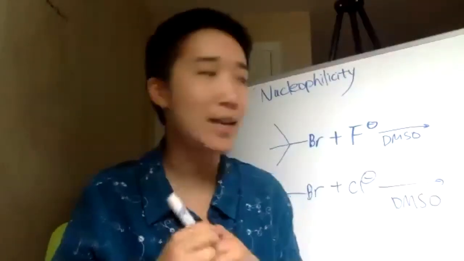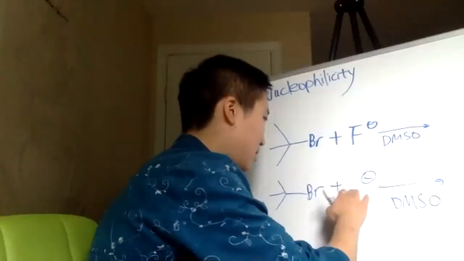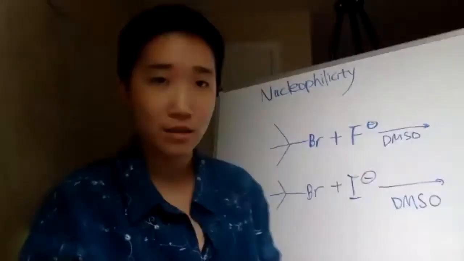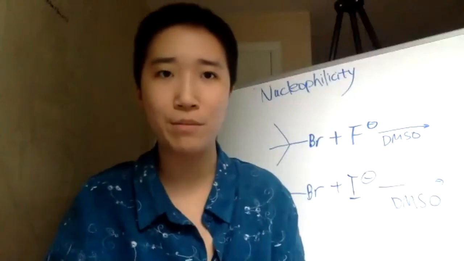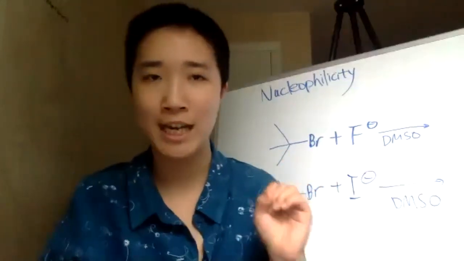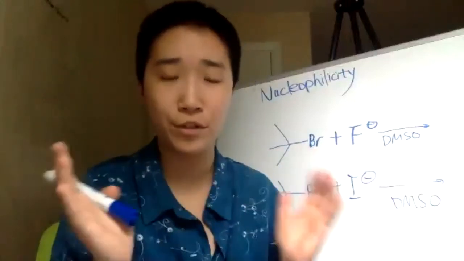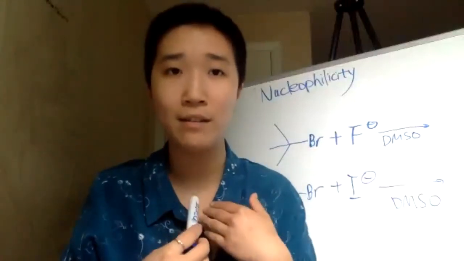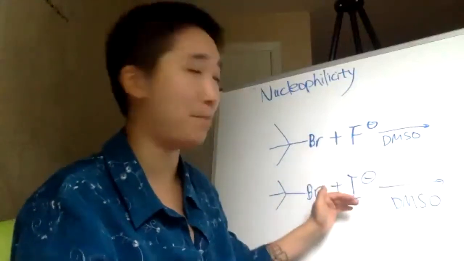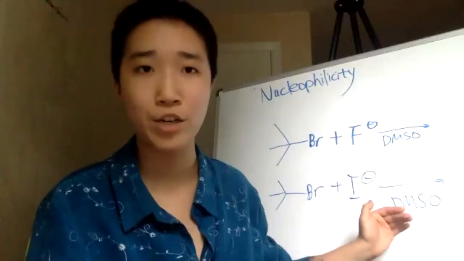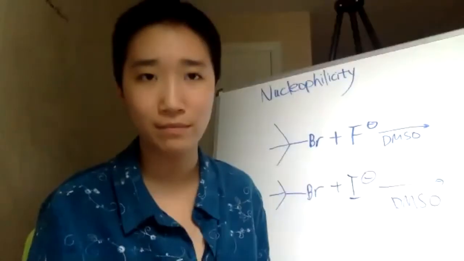Okay. So in that case, nucleophilicity trumps size. Yes. I would say if I change this to an I minus, that will be a more difficult question because F minus is such a small ion, whereas I minus is so big, and the difference should be very big. In that case, I'm not comfortable telling you which one is the better nucleophile. I don't know which one trumps which. You have to look at experimental data to determine that. Okay. And the faster the rate of reaction, the better the nucleophilicity. Right? Yes. Okay. Thank you. You're welcome. More questions?